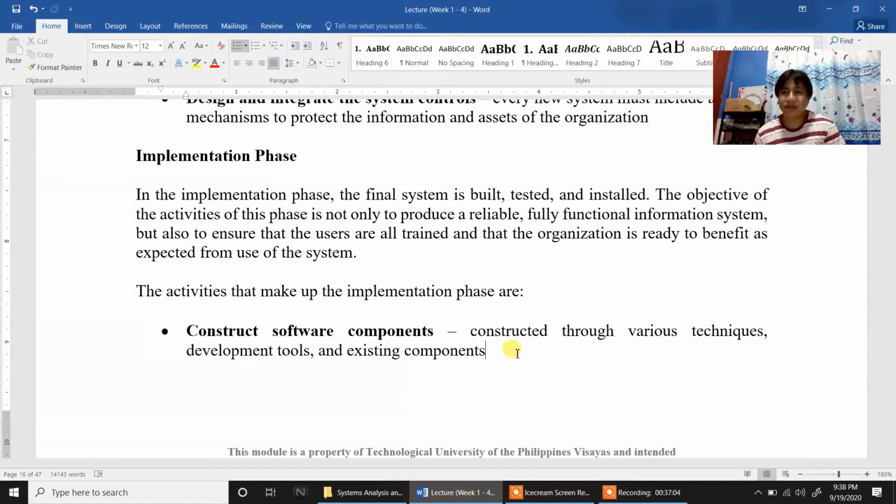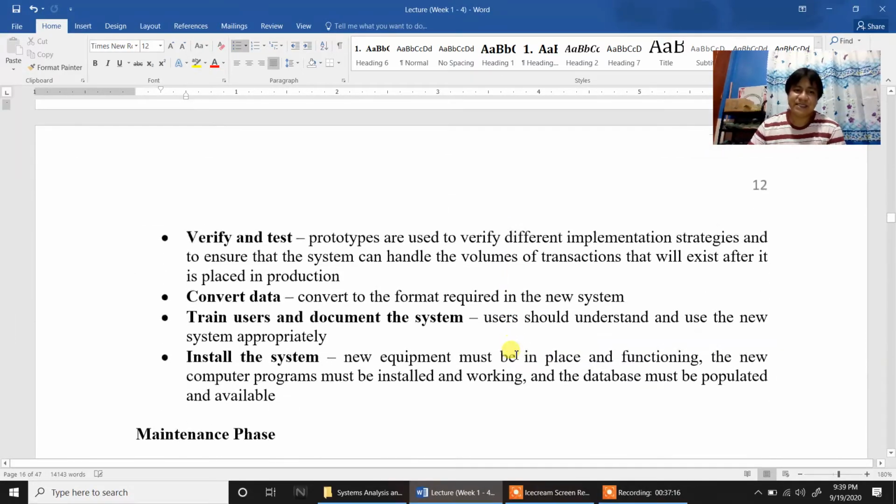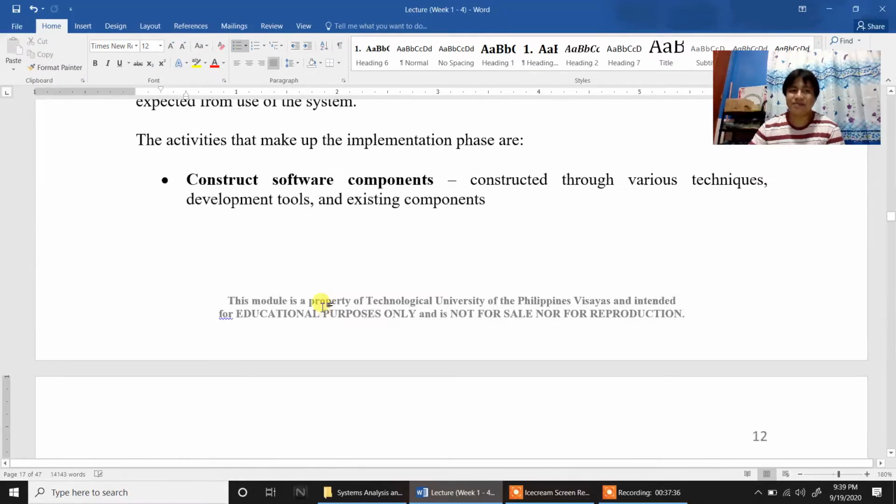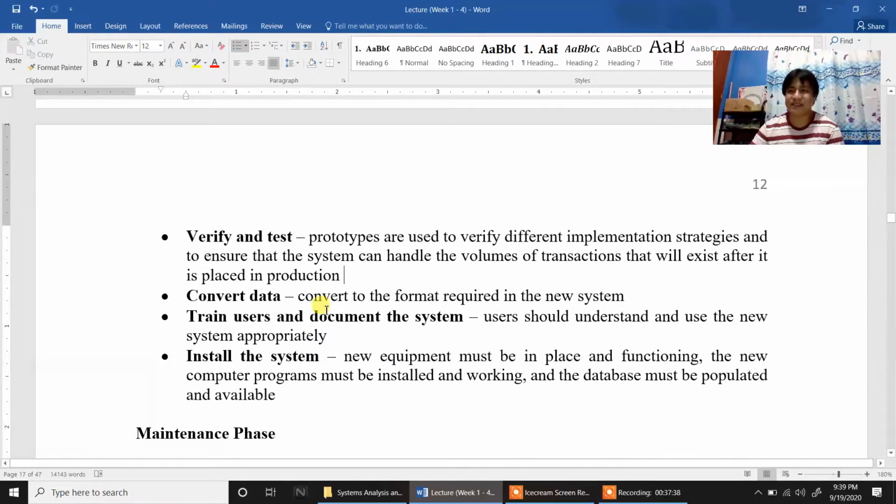So dapat may mga, what do you call this, support library so that your system will implement smoothly. No? Next is verify and test. Prototypes are used to verify different implementation strategies and to ensure that the system can handle the volumes of transactions that will exist after it is placed in production. So, muna siya ang obrasang implementation, verify and test.